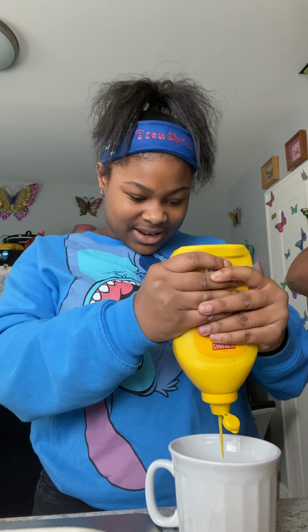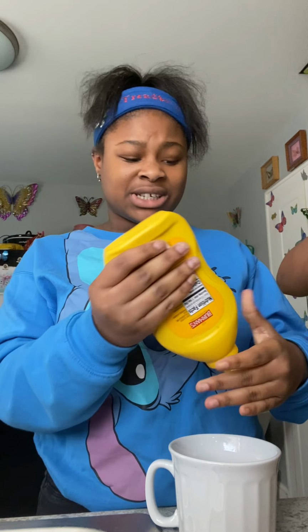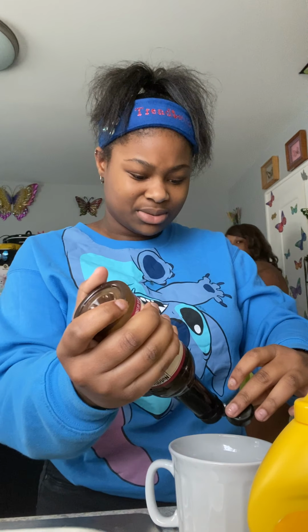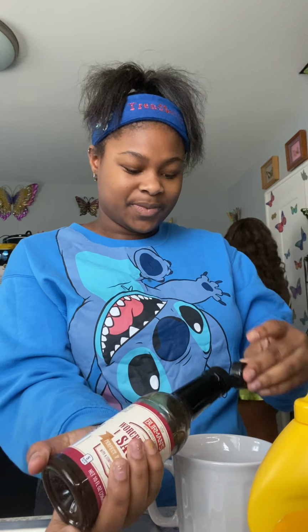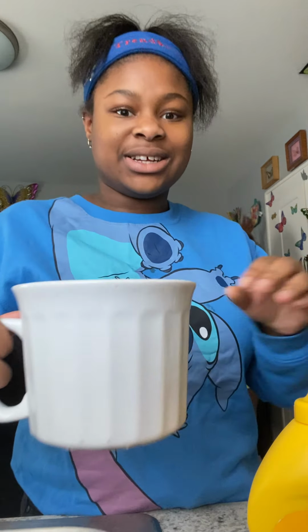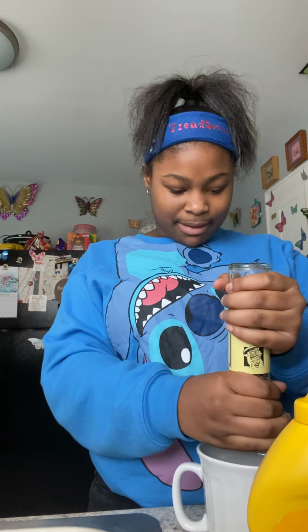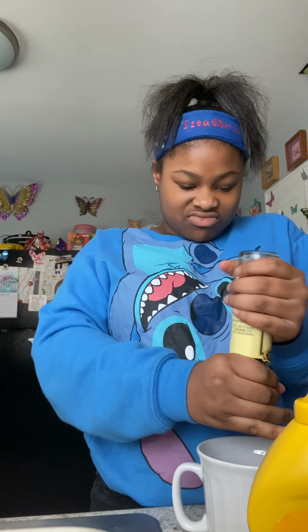And add some of that. Not too much, anyways, because I don't even like mustard. Now we're gonna go ahead and add our Worcester sauce. This is what it looks like. It's weird. Okay, guys, so now we're going to add a little bit of pepper. Okay, that's good. And a little bit of salt.